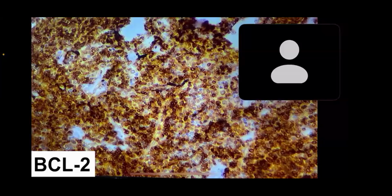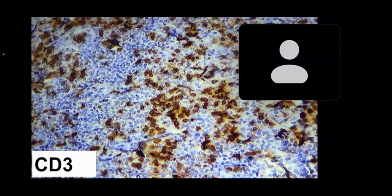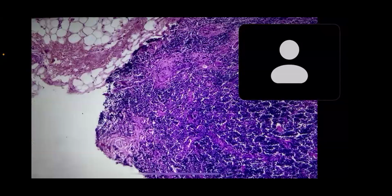Dr. Nermeen, why can't it be marginal zone lymphoma, since it is CD10 negative? Because it is CD23 positive. It's focal positive, but marginal zone is not positive, unless it's a remaining germinal center. The lymphocytes themselves are positive for CD23. Marginal zone also gives more of a follicular pattern. This was not seen in this case. You can see only something that looks like tail areas, but not the follicular pattern or the nodular pattern of the marginal zone.